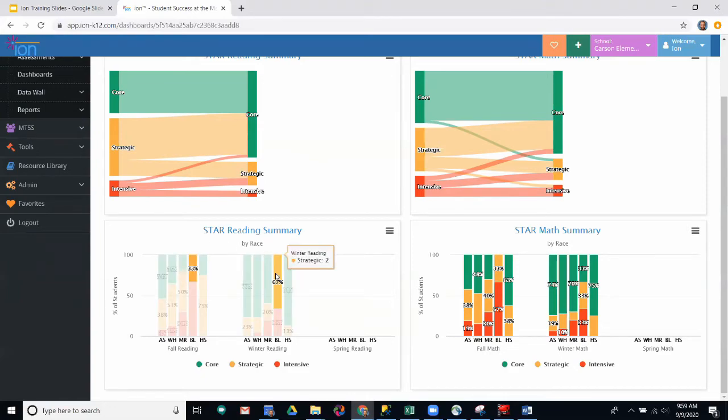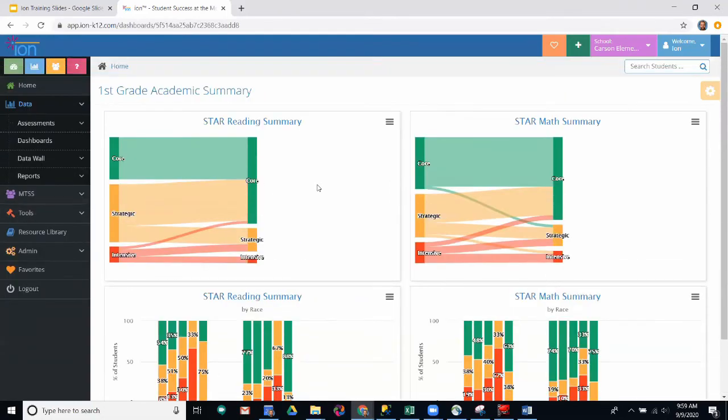The team has also made some progress with Black students, but it looks like they may still want to look at how they're supporting those students and develop a plan for what they're going to do differently to better their program for them. So that's the basic process of conducting a Tier 1 core review. At this point, I want to remind you of your navigation buttons.